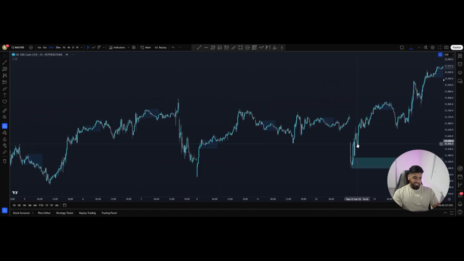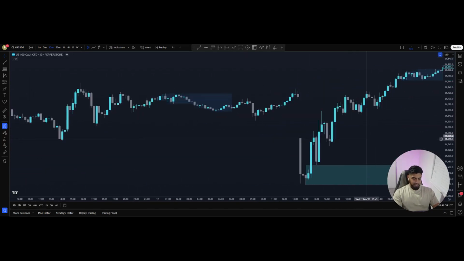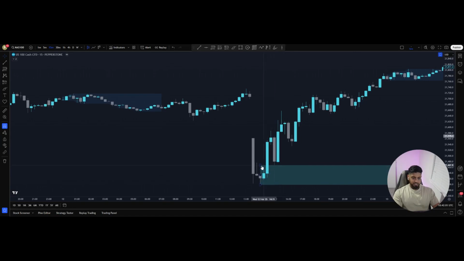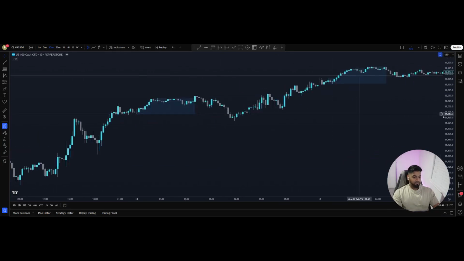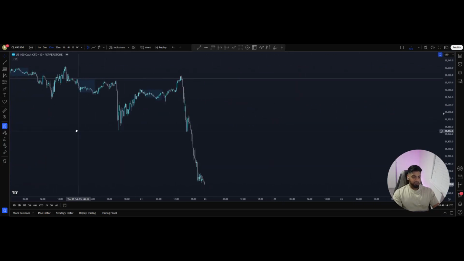So let's just check it out on the 15-minute. Is there anything else that's interesting? As we can see, this was the last fair value gap and order block which was left before price rallied away, creating more efficient price action. So that's pretty interesting. That's very, very interesting. Let's go back to current price action.